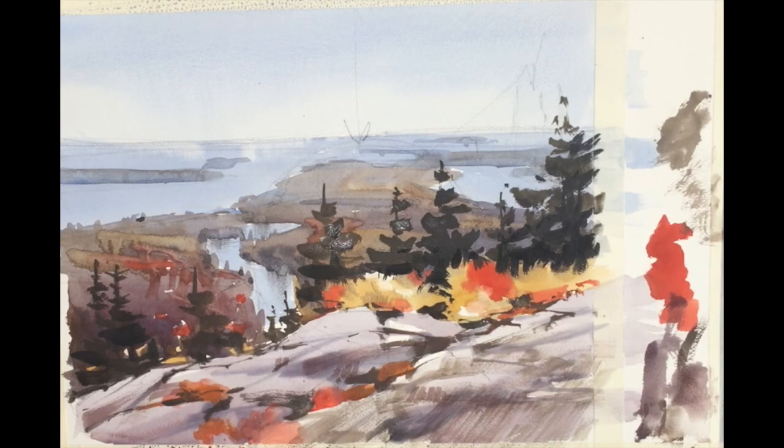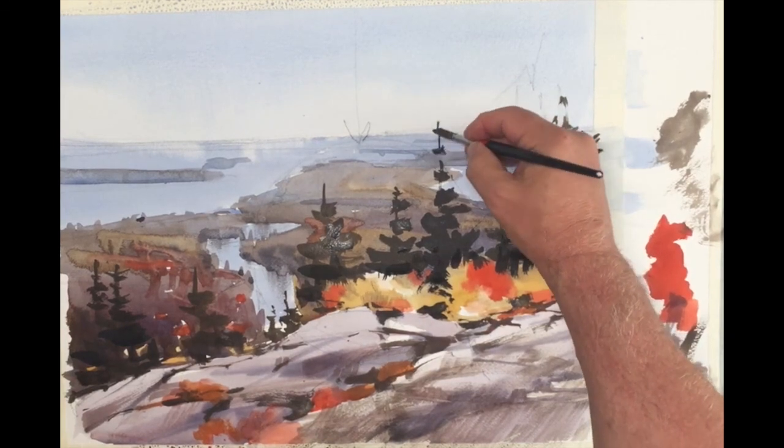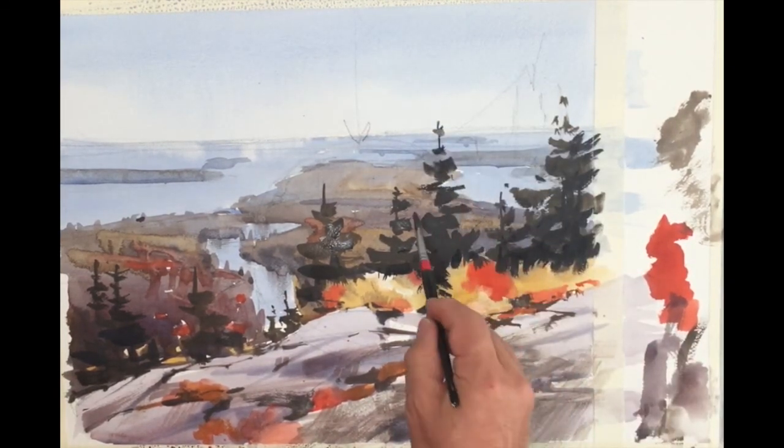I felt at the time that this was stopping the eye too quickly, having all those fissures and rough, strong marks in the foreground. So I'm softening that, creating more feeling of a shadowed area and highlights on the tops of the rocks, with the intent of bringing your eye to that midground where the grass is.